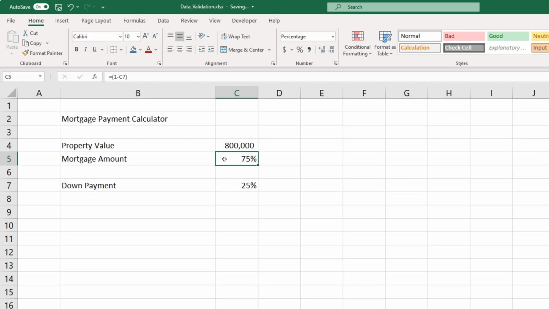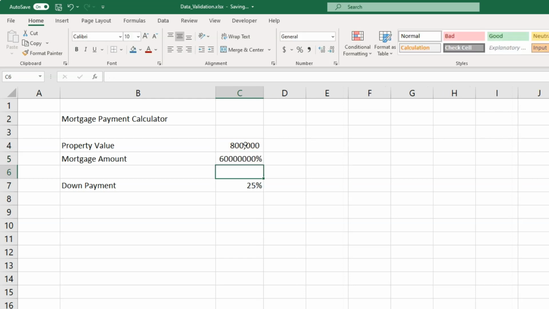It is basically 75%, so this formula, times the property value. And this is the mortgage amount, but obviously this is in percentages. Let's convert this into dollars, and here you go.